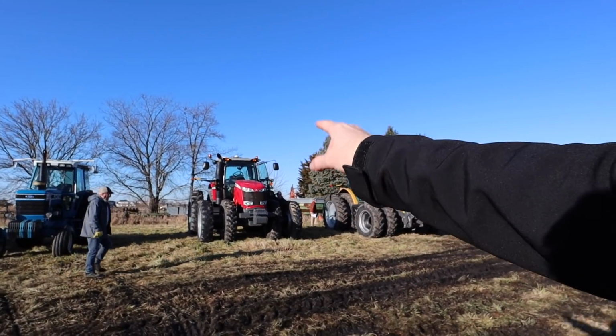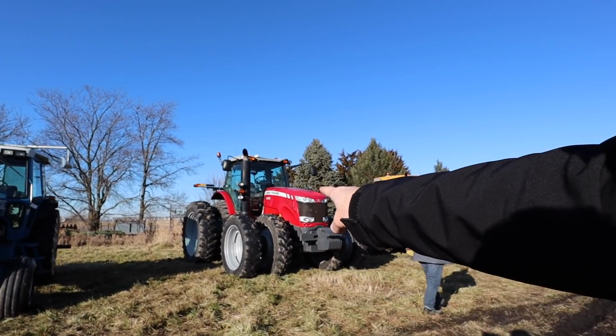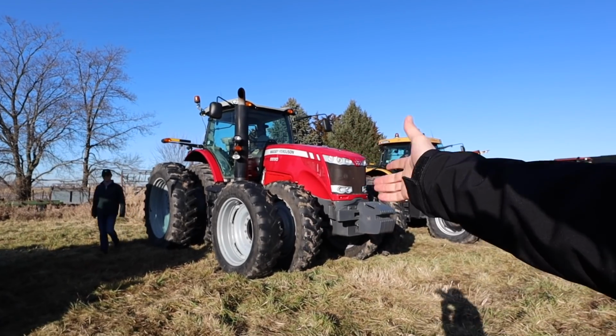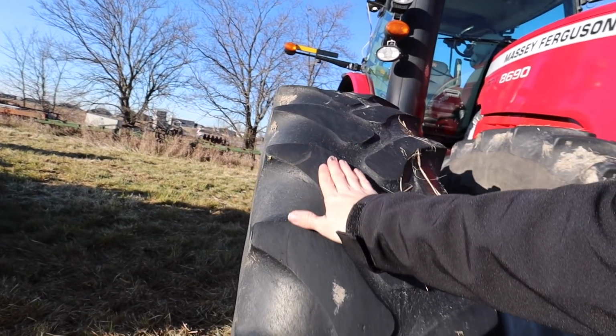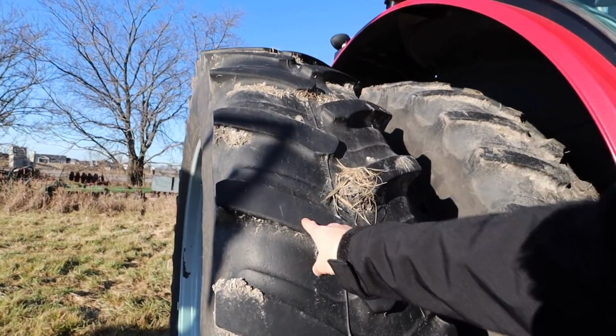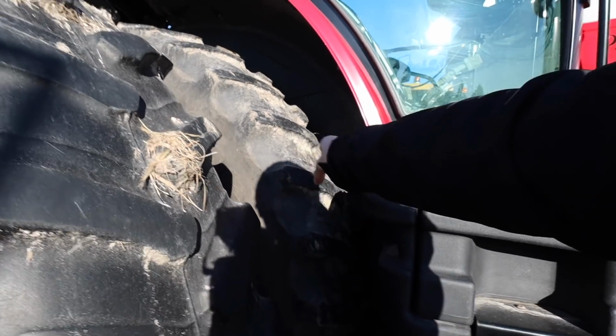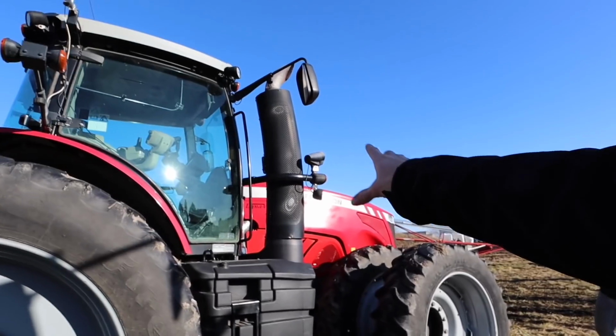This is the tractor we were interested in. It's a 2012 Massey Ferguson 8690. It's a 340 horsepower tractor with the CVT transmission. Let's look at some of the things I noticed right away. So just walking up to it, I can tell these tires are about shot. Definitely done a lot of travel on the highway. When you're angled on the road, one side wears out faster. The insides are a little less than half, but these outsides are kind of getting to the end of their life. This tractor has also sat out a lot.